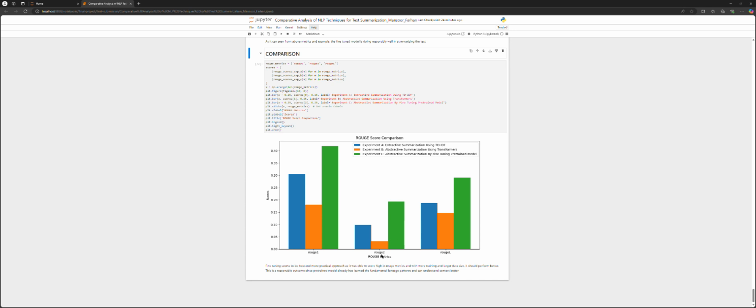I think it needs more improvement, and some of the improvements we could make are adding more complexity to the structure, adding more encoder and decoder layers, and feeding more data, training for a longer period of time. That might improve it more, but still the more practical approach would be taking a pre-trained model and then fine-tuning it with your custom data set. I think that has the most real-world applications.